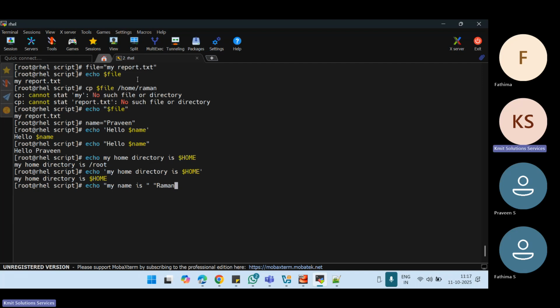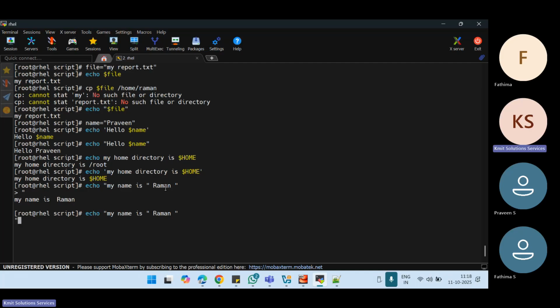My name is, space. So I want the output: my name is, and then I want a single double quote. So what will be the output of this? I think it will end at "my name is", and it will error out. Yes, it is expecting a closing quote. Until I put that closing quote, it will not take it.